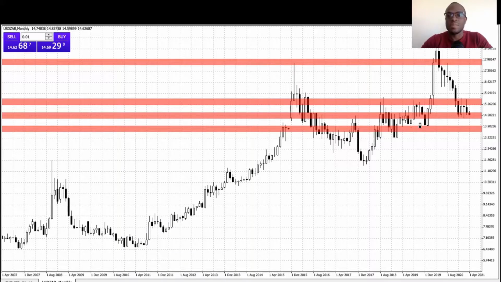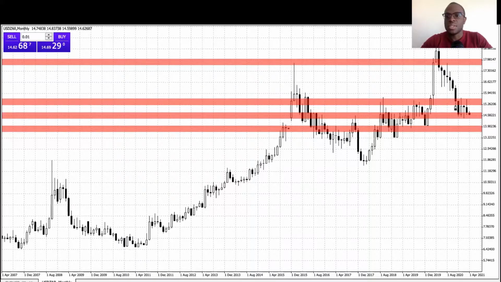So what you can notice is that the price, upon breaking this 15.26206 zone, sought to retest it as a support zone, but unfortunately this zone didn't hold as a support zone, so the price broke it and then retested it now as a resistance zone, where it seemingly held as a resistance zone. So we'll be looking for the price to continue the movement to the downside.